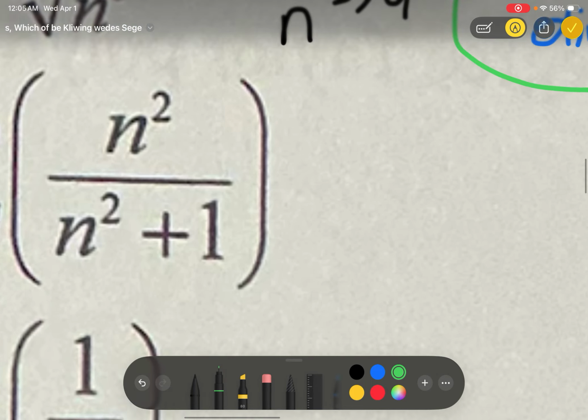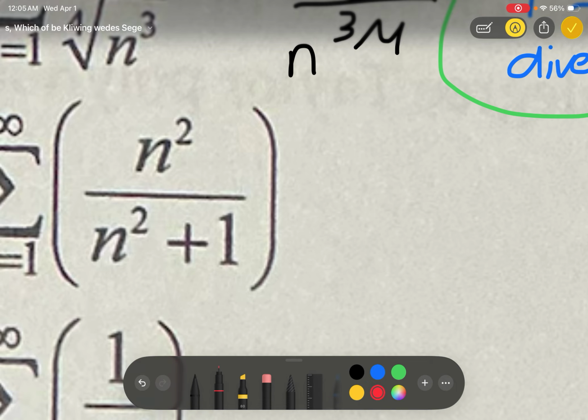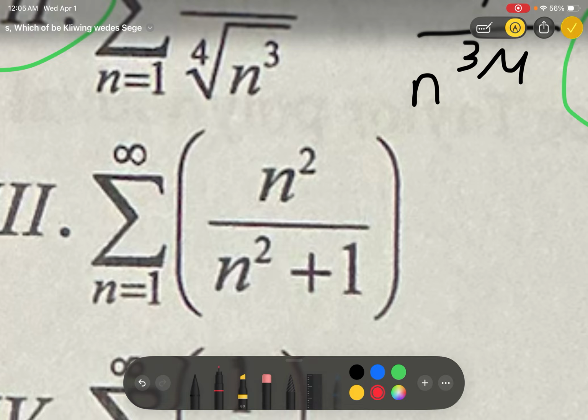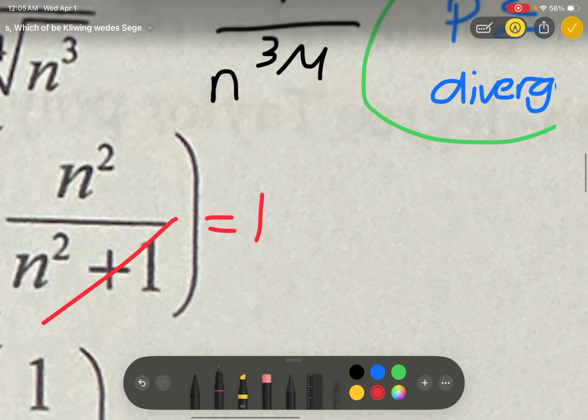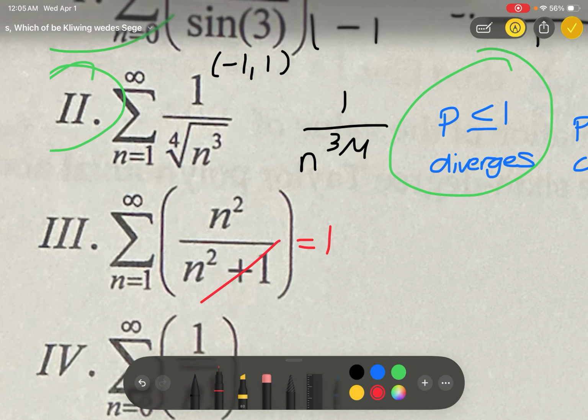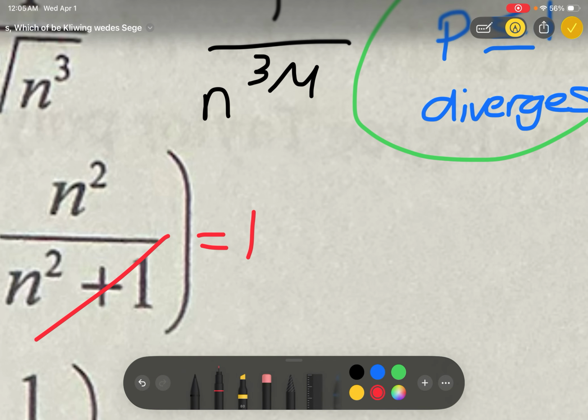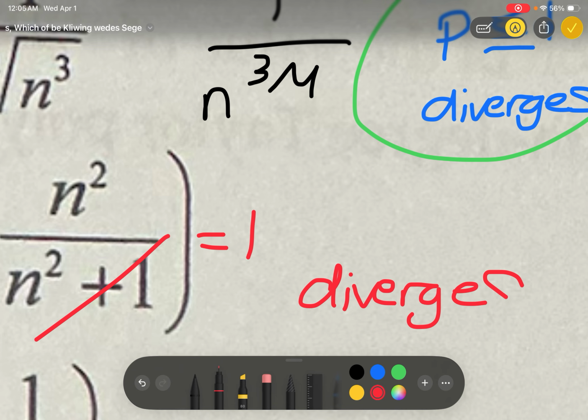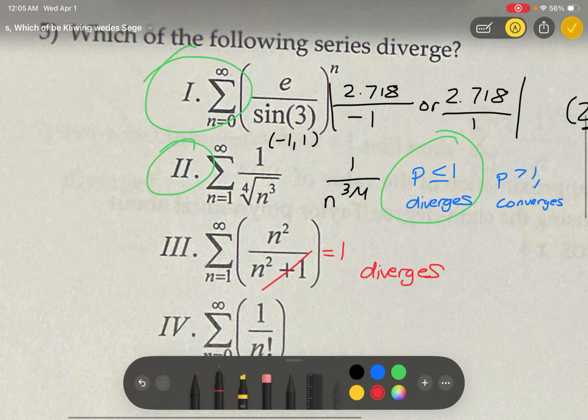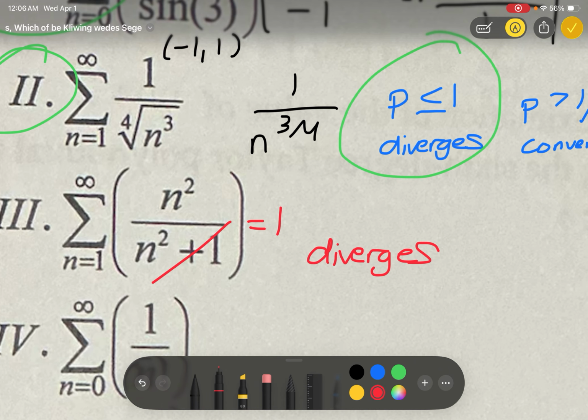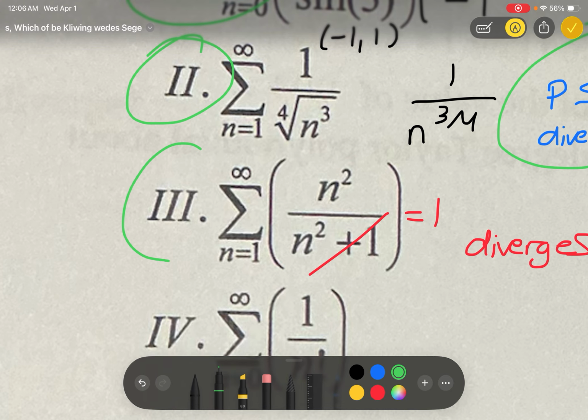For this one, remember about adding $1 to your $1 million amount? That is insignificant. n squared over n squared is equal to 1. In a lot of series, especially this, this diverges. Even the ratio test is indeterminate, but we're not using the ratio test for this. So just make sure to study those series and the properties of those series. So this one diverges. Circle that.